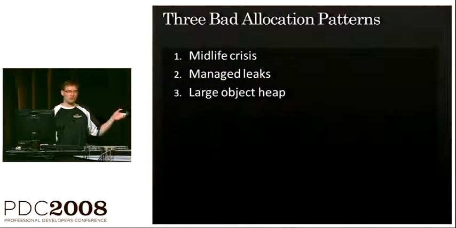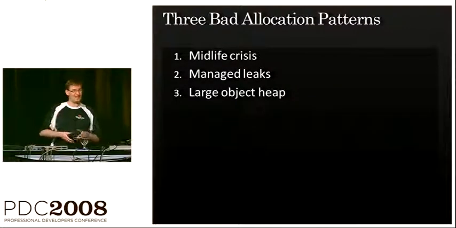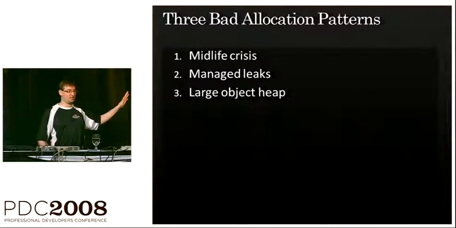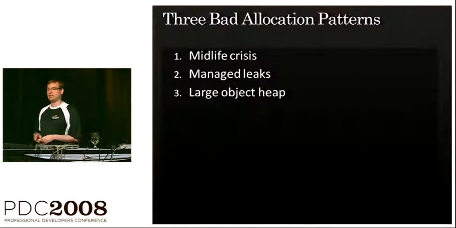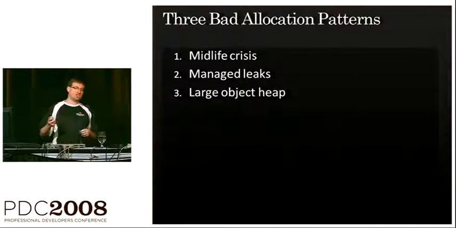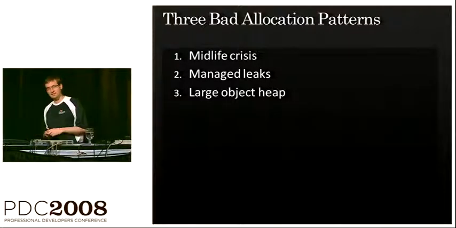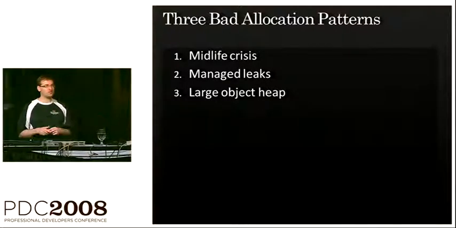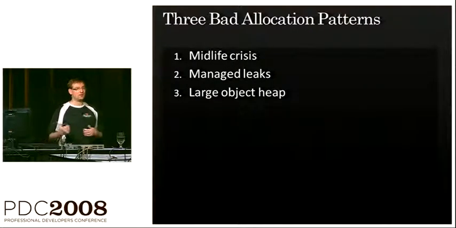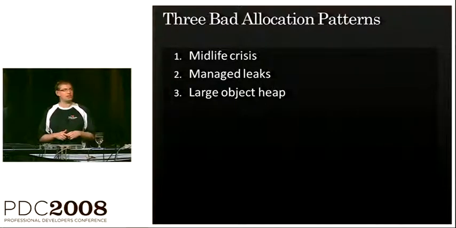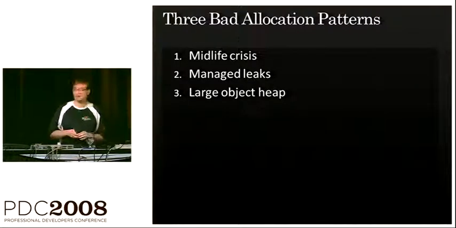So now that we know that, there are three bad allocation patterns I want to talk about. A bad allocation pattern is anything that doesn't match the theory we talked about earlier. The first one is called midlife crisis. It's a catchy name. It's any object that lives just long enough to get into Gen 2, gets promoted twice, and then dies. We already said Gen 2 collections are expensive, so you don't really want to have these. There's actually a rule that will fire inside the profiler if we detect that you have more than, I believe, 5% of your objects in midlife crisis, because it is that dangerous.